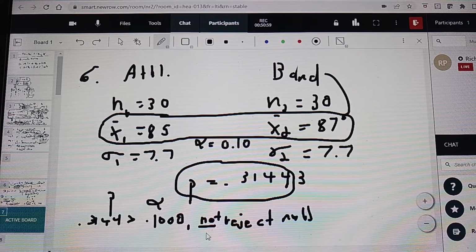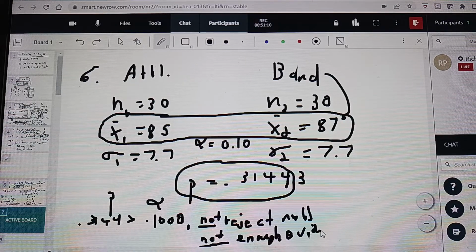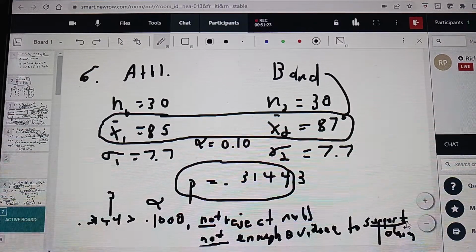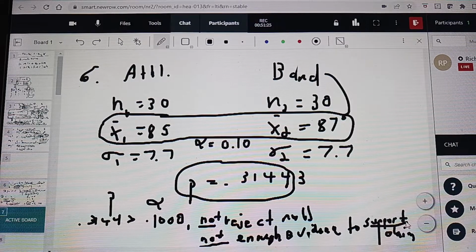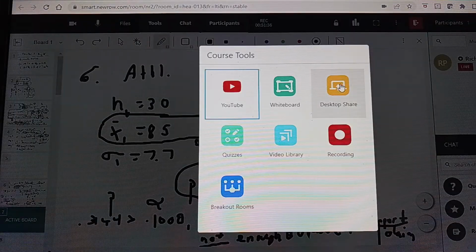So then, since we did not reject the null, there's not enough evidence to support the claim, because they had it in the alternative again. So this is how you should do it on your test. You just fill these things in, put down your p-value, write out your step 3, write out your step 4, and you can just write this is good enough, and then do your null and alternative.